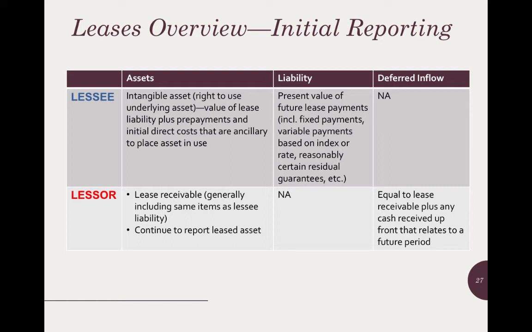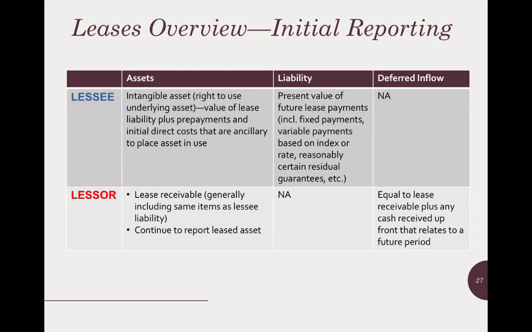On the lessor side, the lessor is going to have a long-term lease receivable that is generally measured the same way that a lessee would measure their long-term liability. The lessor is going to continue to report the leased asset, and that includes depreciating that capital asset, unless, and there's just one exception to that, if the lease contract specifies that the lessee has to return the asset in the same or better condition than when they first received it. In that case, the lessor would not depreciate the capital asset during the term of the lease.